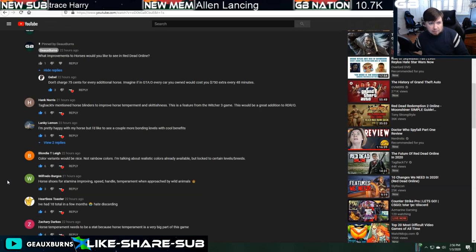I want to see what you guys have to say about horse improvements you'd like to see in Red Dead Online. Let's see. First, let's go with Gebel. I think it's Gebel. If I mispronounce your name, as usual, I apologize in advance. See, don't charge 75 cents for every additional horse. Imagine, in Grand Theft Auto Online, every car you own would cost you $750 extra every 48 minutes.